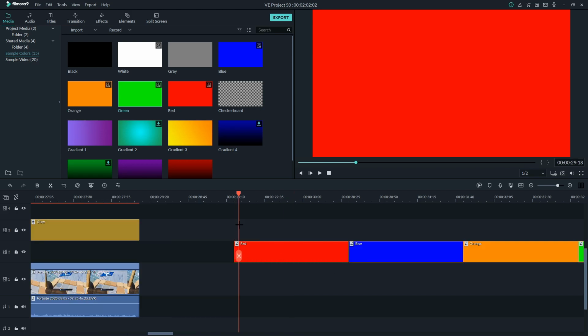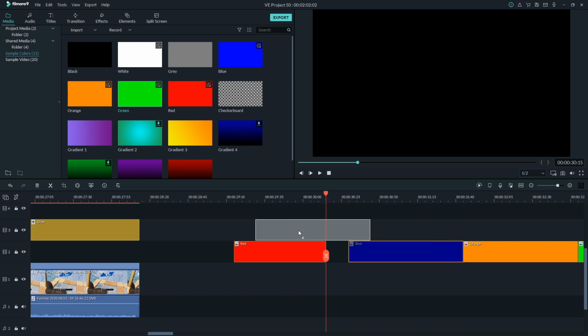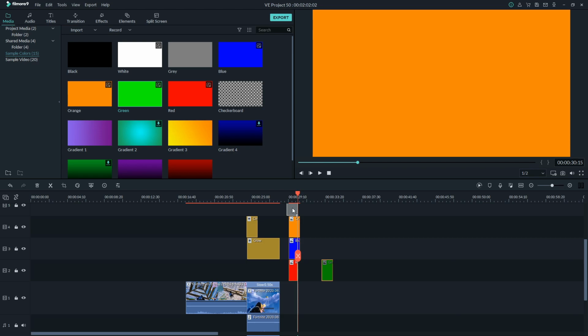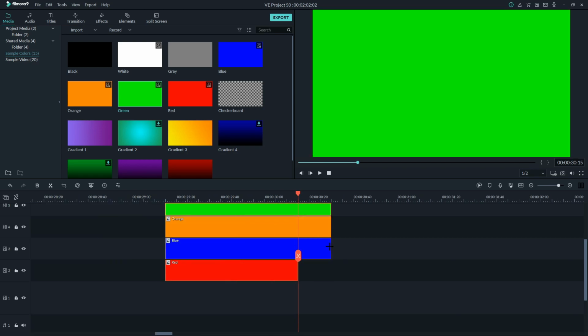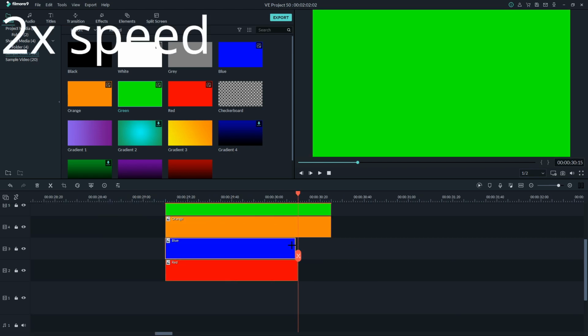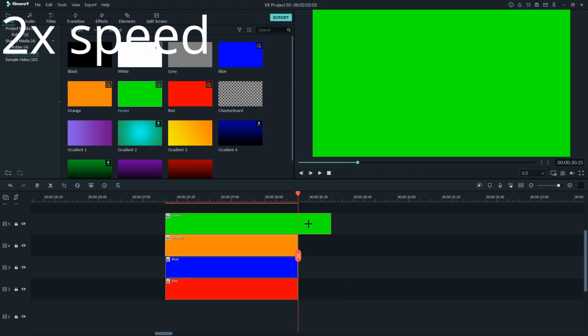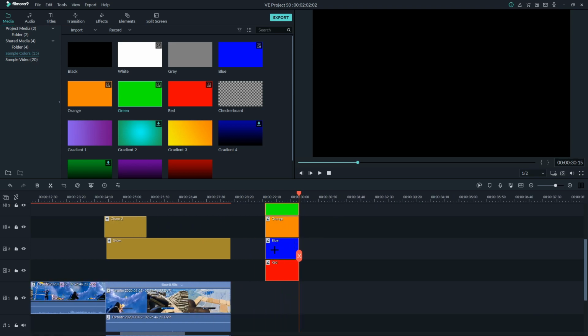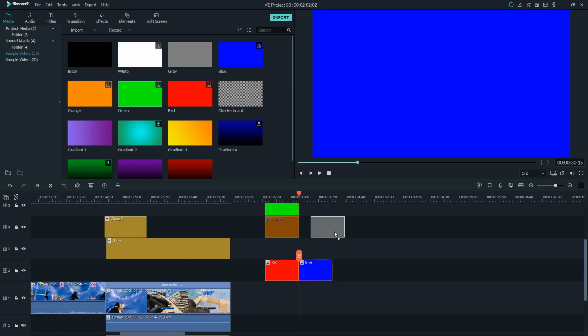Now we're going to find a second. So right here, when the red starts, is 29:15, and right there is 1 second, and we're going to drag it over. And now we're going to bring all the colors on top of red, so we can easily match them up, because you want them to be the same length. Now we're going to drag them back where they should be.